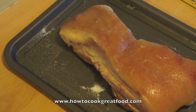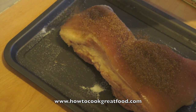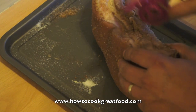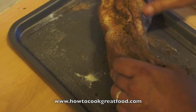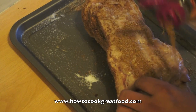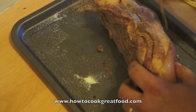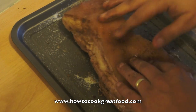Now, the other thing I'm going to do now is add some 5-spice, which is a real sort of Chinese mixture. Again, rub that in. All this in. It's really important to massage this in. You can't be shy about this part of the process. So 5-spice and the salt, and then we're going to put this in the oven.